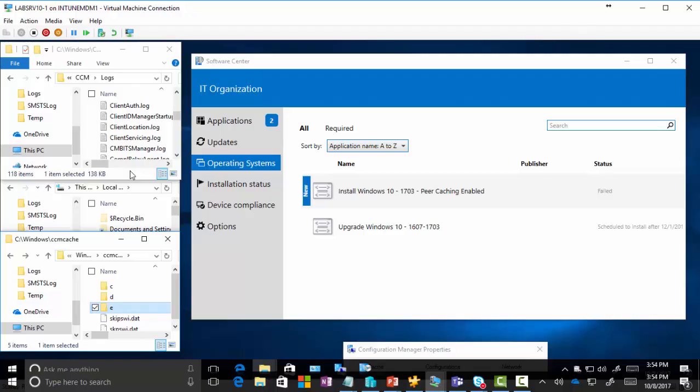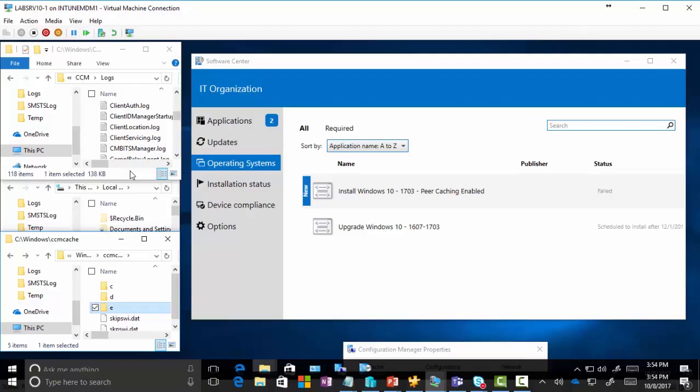And so now that this system that has been enabled to be a super peer has the content, that process that needs to happen to notify the management point and ultimately record in the database that this is a source for retrieving this content has happened. So I'll show you the reverse process of this in a minute.